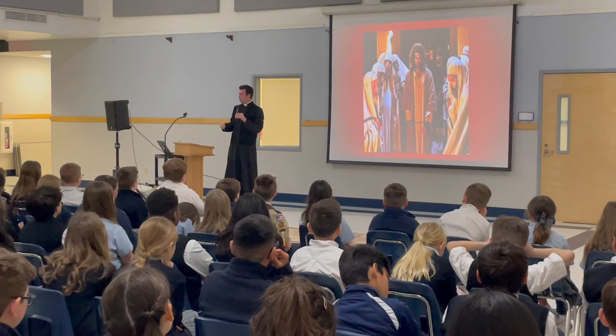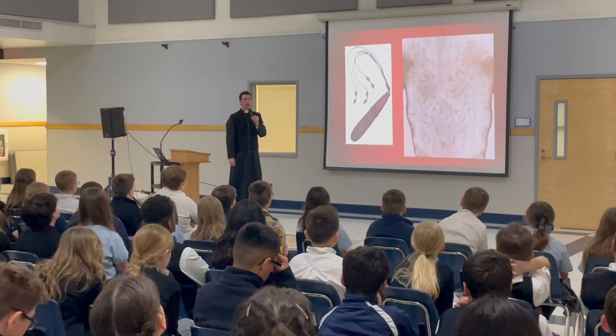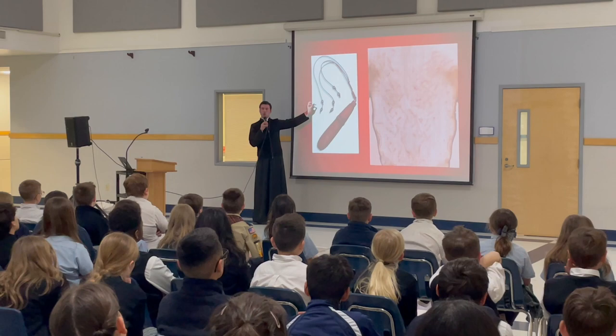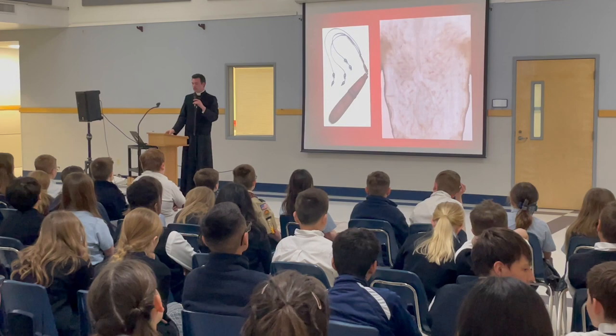The scourging at the pillar. This is a very unique form of torture which took place at the time of the Roman Empire. They would have used this instrument, and at the end of each of the three strings there were two dead bulls, and these were used to whip whoever the criminal was who was to receive these scourgings.